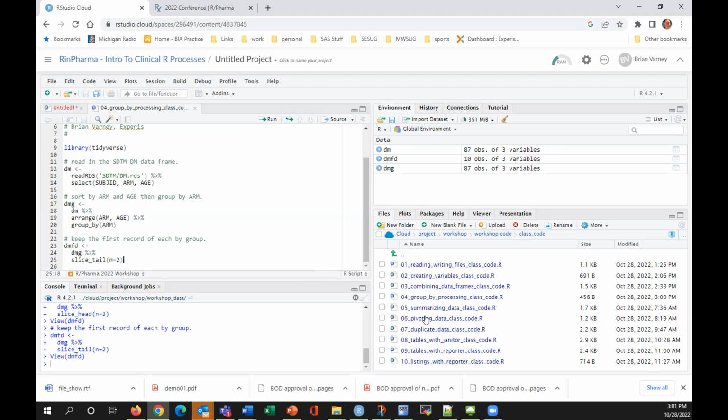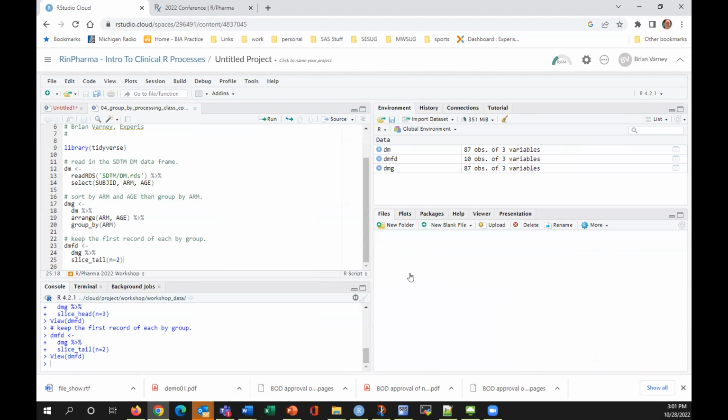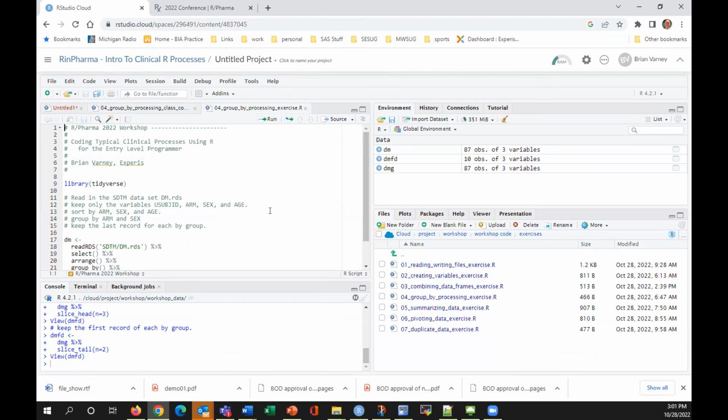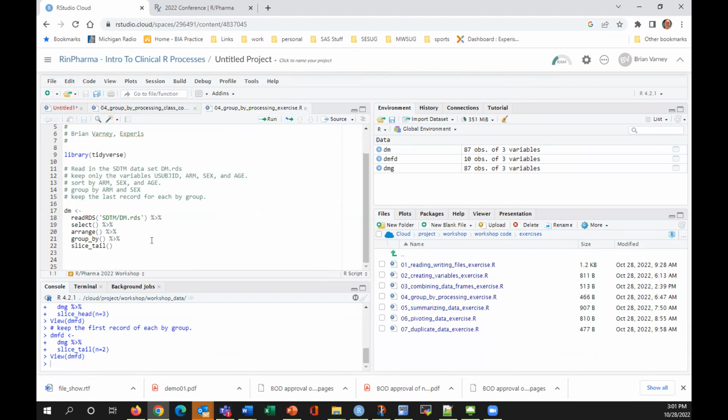But in future lessons, we're going to be looking at doing that. So the exercise for this, which we have all strung together in one process with the pipe, is to open the exercise.